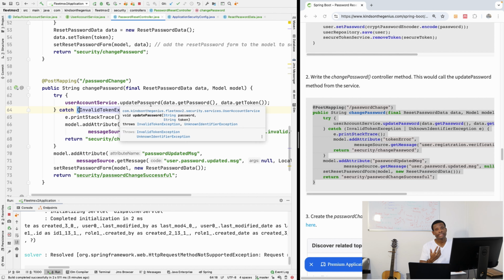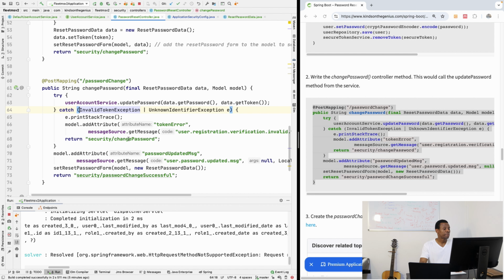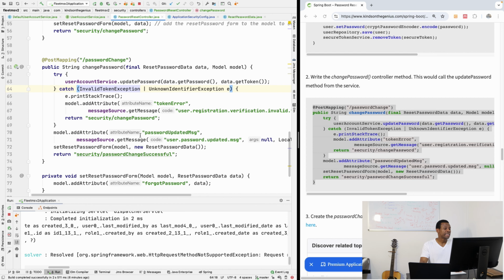Update password checks if the token is valid and not expired. Check if the user exists, and then it will update the password and delete the token. And after that, it's going to send a message to the UI. The message is user password updated message.